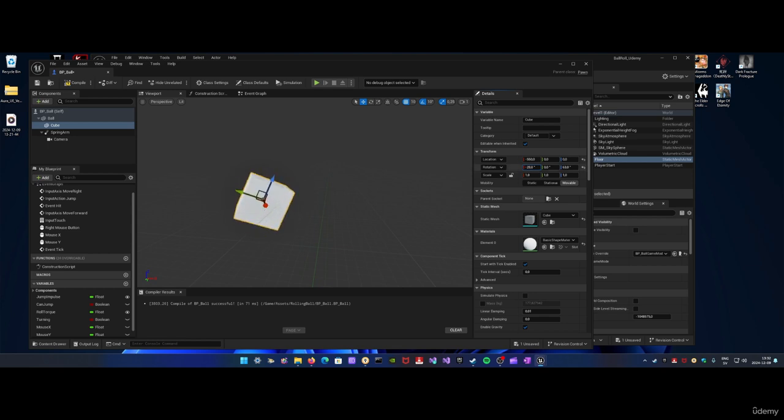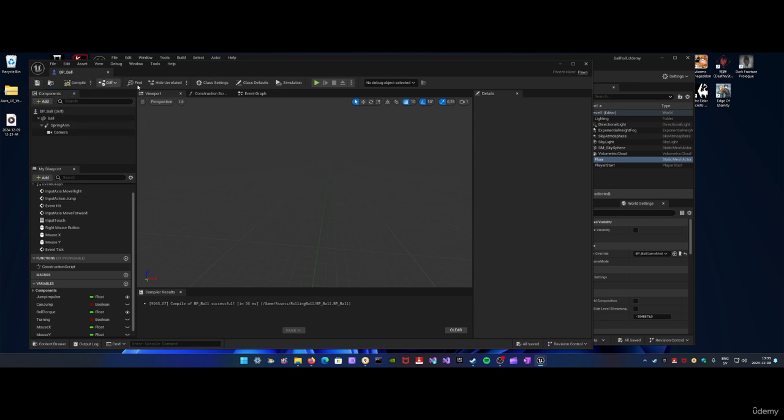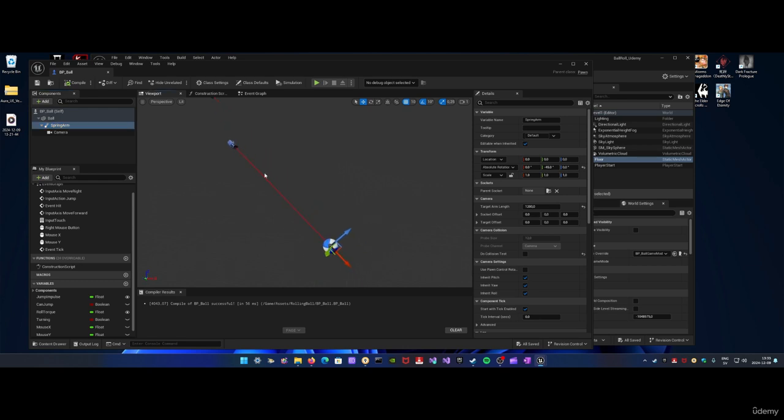If you're not sure how a rotation will behave, just add a simple cube and test to rotate with it to see which direction it goes around. It took me a while until I got comfortable with those rotational terms, really. But you will get used to it. But especially for beginners, those terms can be a little bit confusing in the beginning. All right, so I'm going to delete that cube again because we don't need it anymore. And now we are having the ball, the spring arm component. So now you will understand how this rotation will work.